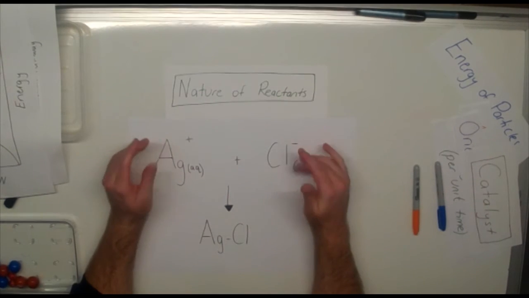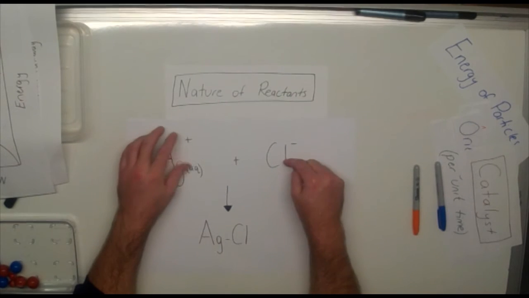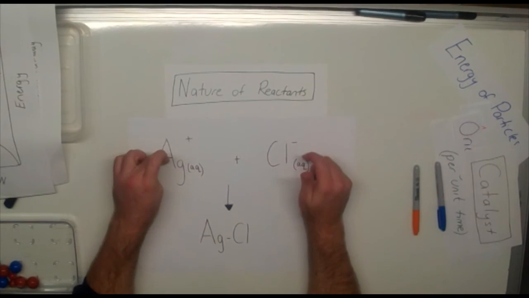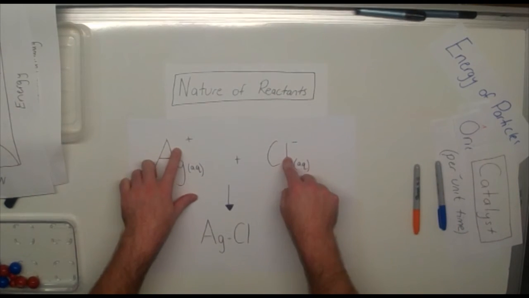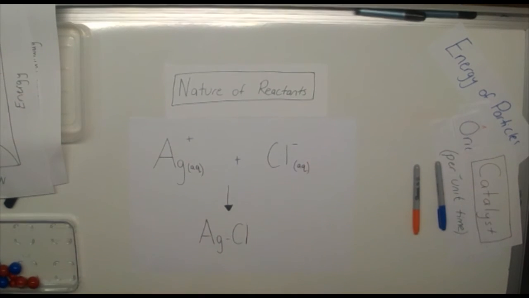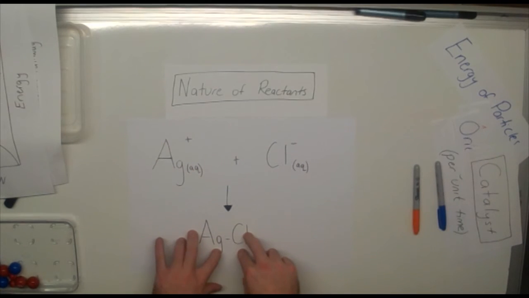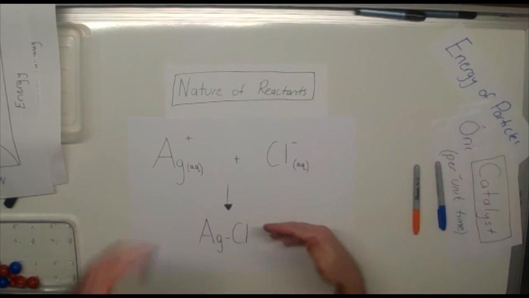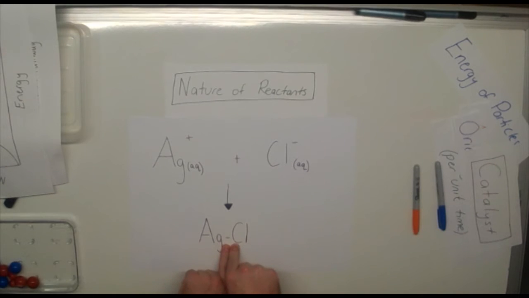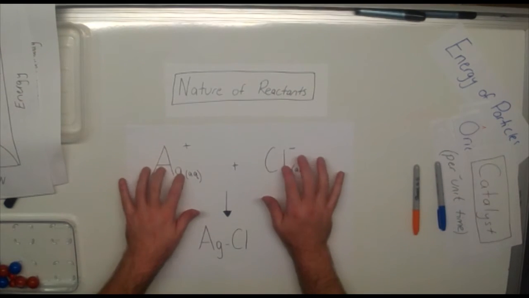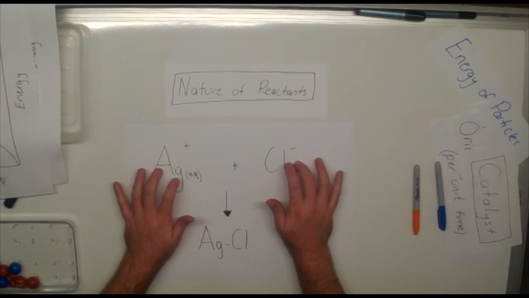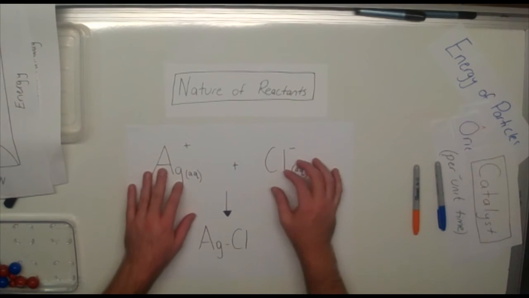Now, what's happening here is that in your solutions you've got chloride ions and there's some sodium ions in there, and you've got silver ions and there's also some nitrate ions in there. So you've got them in ion form. Straight away they'll come in and then bang, they'll combine and form silver chloride. So all you've got to do for this reaction is actually form this ionic bond. Okay? You don't need to break any bonds because they're already broken in solution. So it's very, very quick for this reaction to occur.